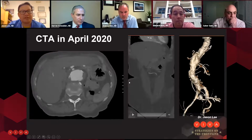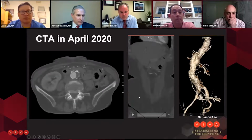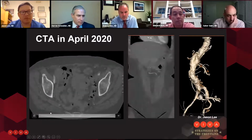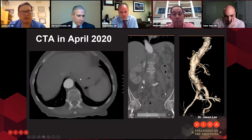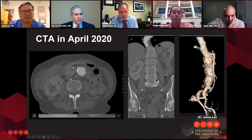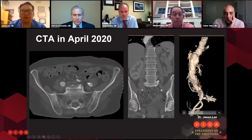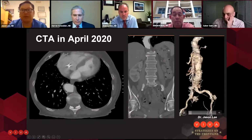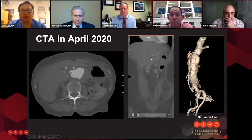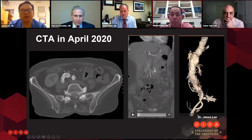COVID, of this suprarenal aneurysm. I'll scroll through it again here, and then I'll show you the coronals and the 3D here. Access quite calcified, relatively skinny lady from her smoking, I'm sure. And as you look at it from the top, it kind of starts right at the diaphragm, maybe right at the celiac, the single solitary kidney without any significant stenosis of those. And on the 3D here, a quite downward angulation to both the SMA as well as the renal. And if you look carefully here on the coronal, an early branch off of that lone renal as soon as it comes off.